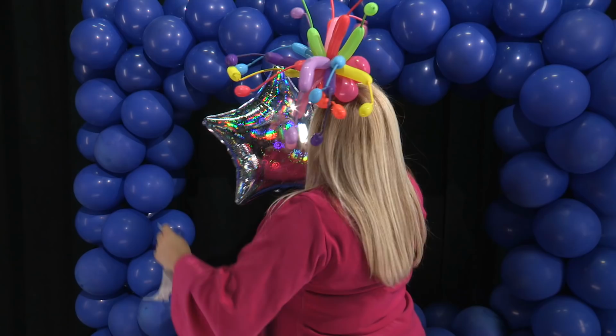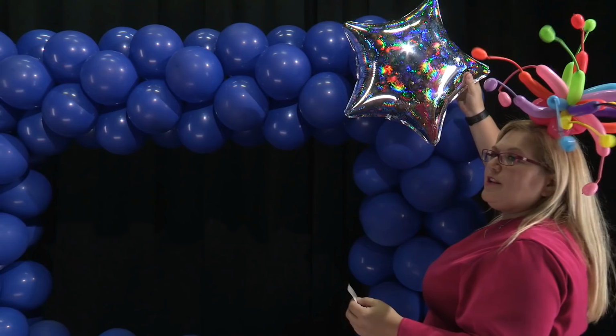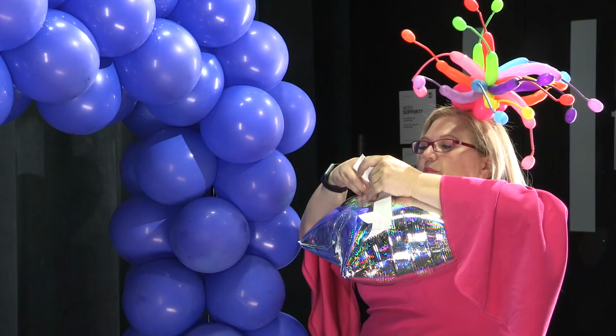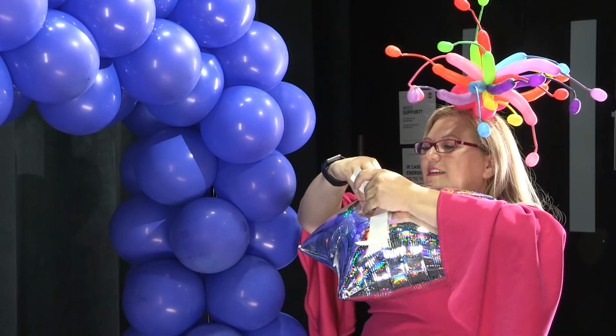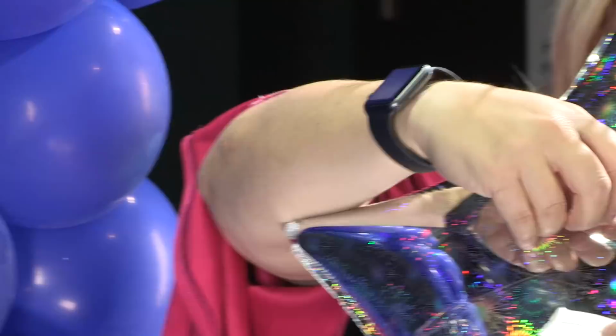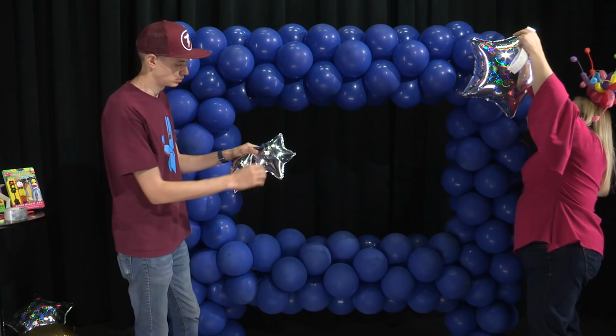Awesome. Now, here's the trick. A lot of times we want to prepare it and put the tabs on before we know where it's actually going to connect, but then the balloon isn't actually touching right there. So I think right there is about where it touches. Sometimes it's a little bit of trial and error to do this. And you see these particular sticky tabs have little squares, and then you just put the sticky part on and then peel off. They work really, really well as long as they're warm when you use them.